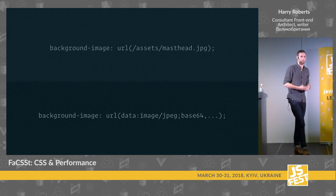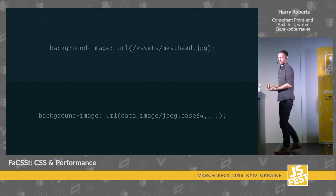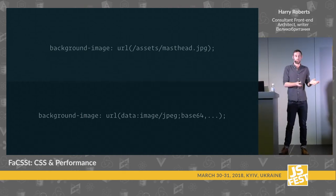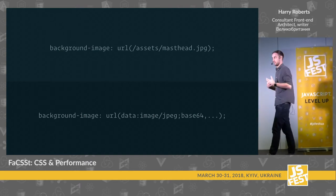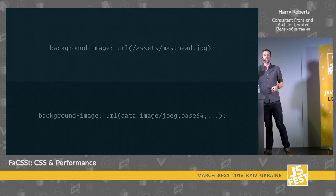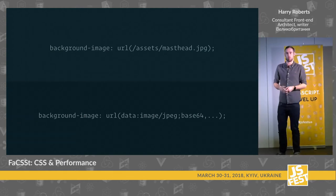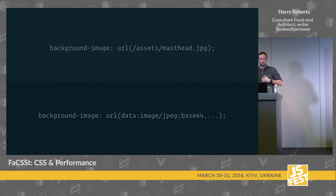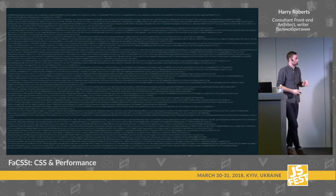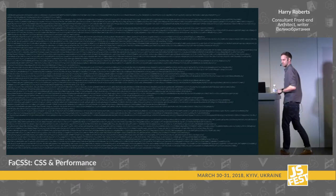We were told that, well, we need to reduce HTTP requests. HTTP requests are finite. Well, in HTTP 1.1, that's certainly the case. So people started Base64 inlining their assets into style sheets. That started off traditionally being images, but it soon moved to fonts. So a lot of font service providers would actually Base64 encode their fonts into your style sheets. This is what the JS Fest logo would look like, Base64 encoded into CSS.